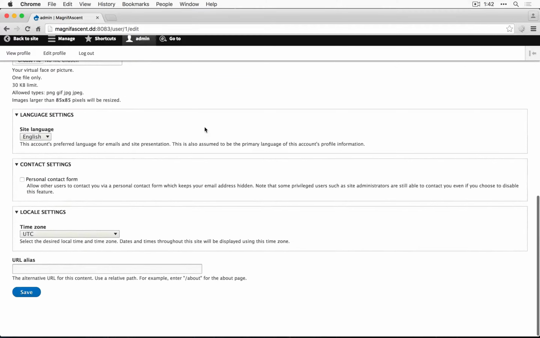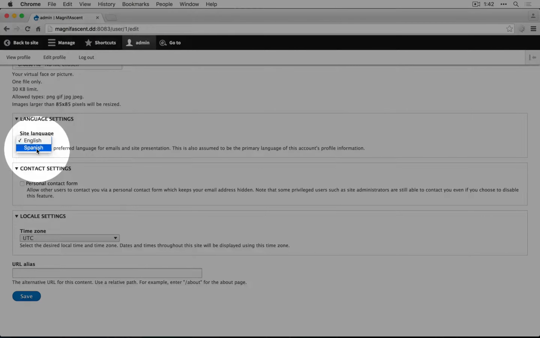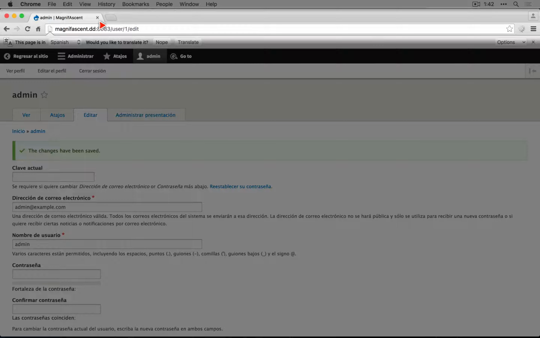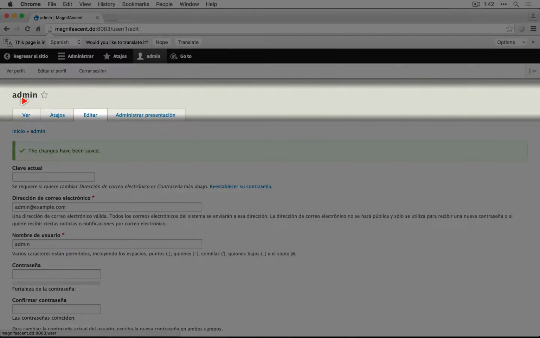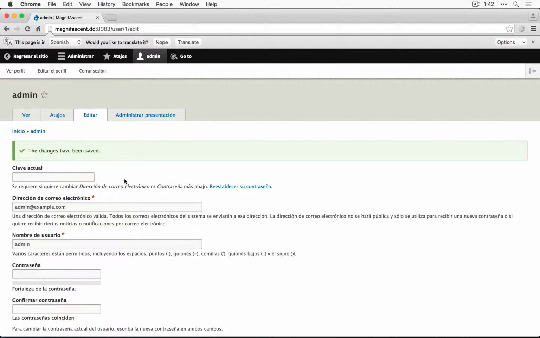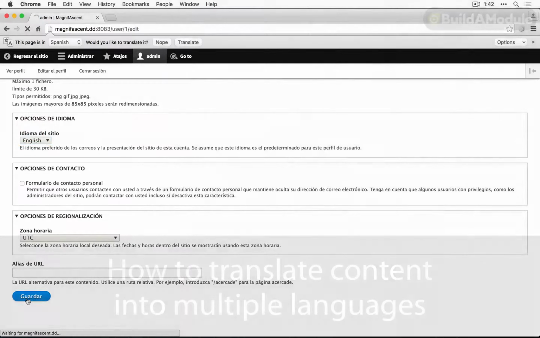All right, I'm going to scroll down and now we have language settings here and we can set which language we want. So I'm going to set it to Spanish and click Save. So now, even though I'm on User 1 Edit, there's no ES prefix here, the interface is in Spanish. Okay, so this should solve our first requirement of allowing a user to be able to translate the interface into Spanish. I'm going to set my language back to English here, and I'll guardar.